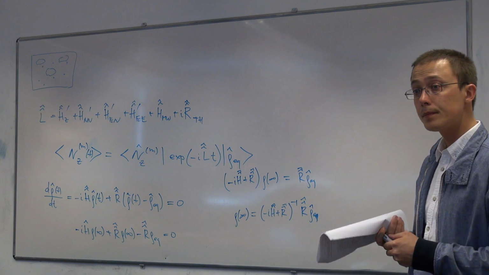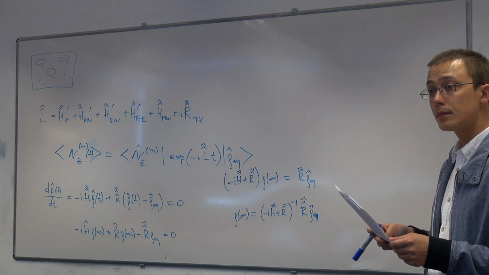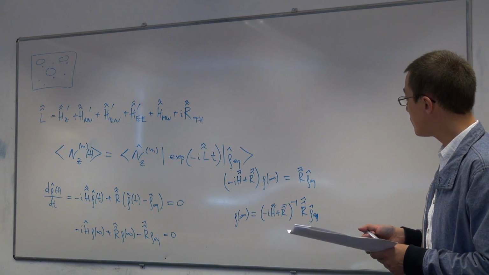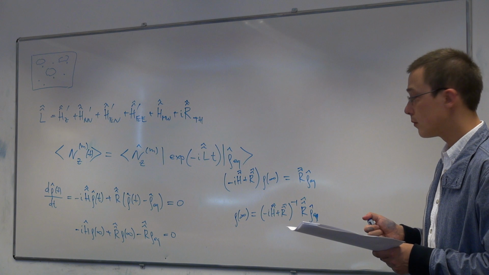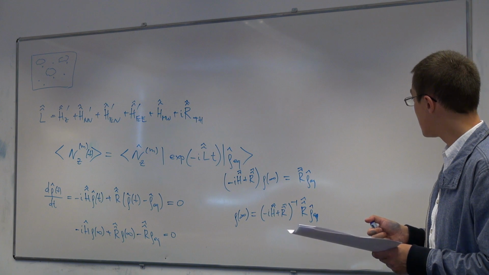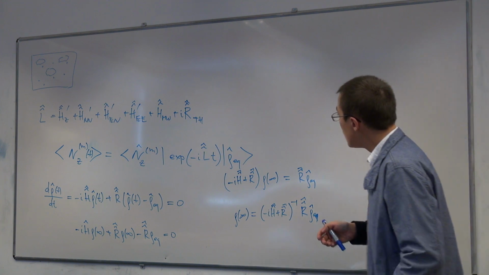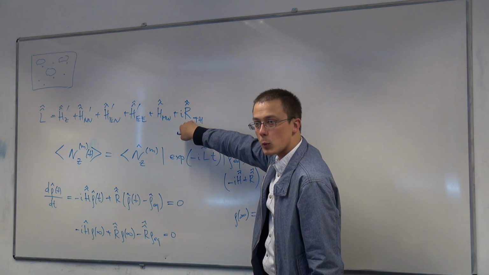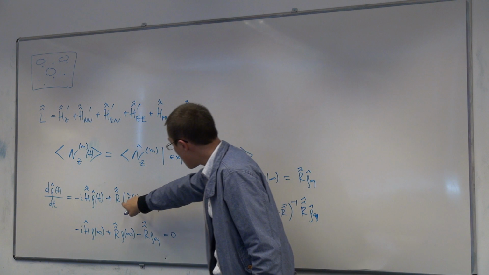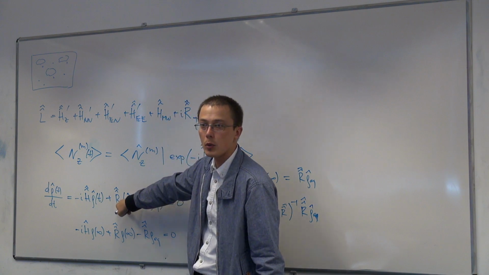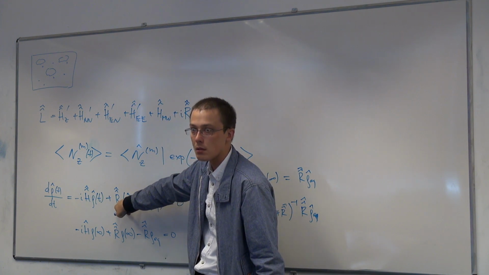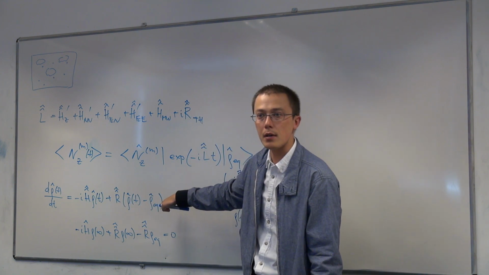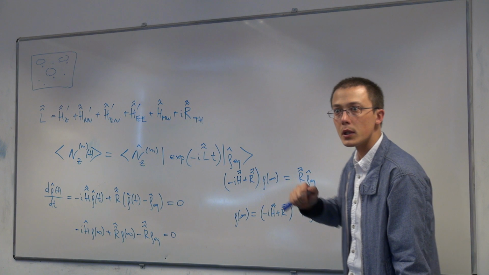So the relaxation doesn't actually drive us to the equilibrium state, but we will, at infinity, come to some other state, which is rho of infinity, which is not equal to equilibrium. Well, this is a thermalized one, so this is the one that drives you to equilibrium. This, importantly, is not a thermalized one, so this is the one that drives you to zero. So it will drive this difference to zero, and therefore it will drive rho to rho equilibrium.